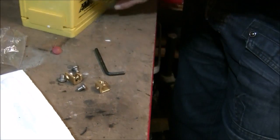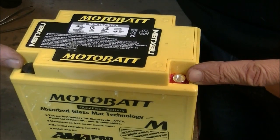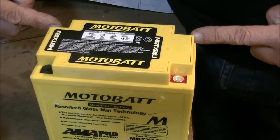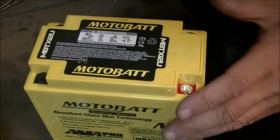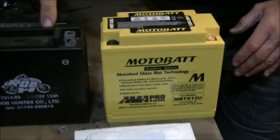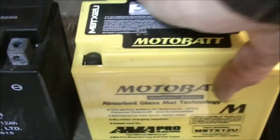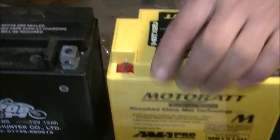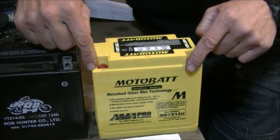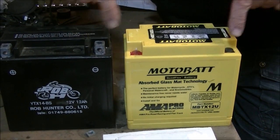no instructions, but you can see what you have is a positive and an earth on that side and on that side as well. And the idea of that is that you orientate the thing with your battery. And we can see that here, the earth is this side, or the negative is this side, and the live is on the right, and that's the other way. But if we just turn that around, it's correct. Okay, so the idea is this will fit either way round, depending on which two you use. So we're going to use these two, because that aligns to there, and the negative aligns to there. So we're going to use them two there.